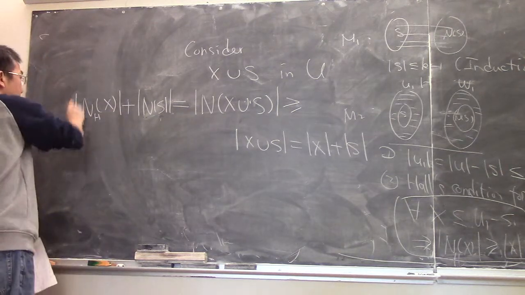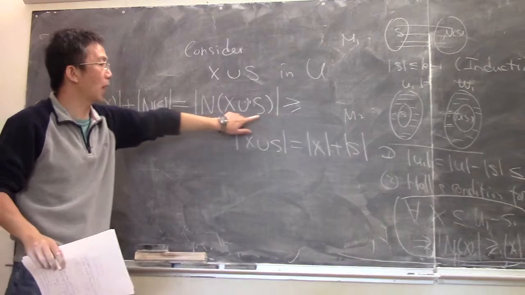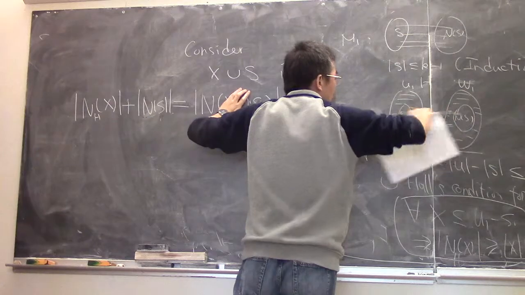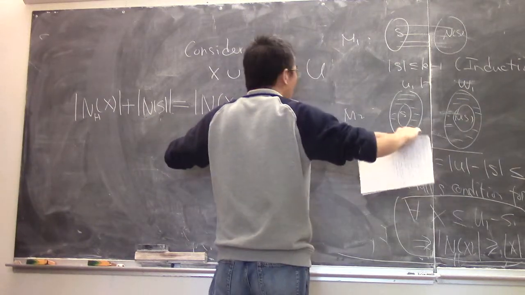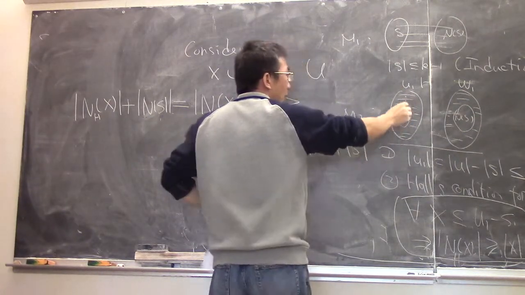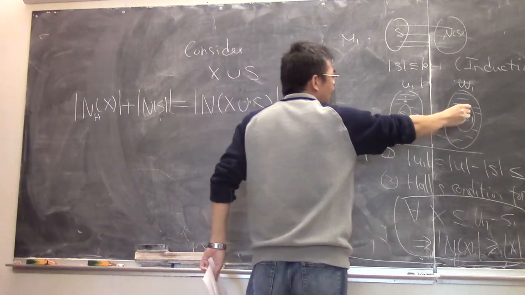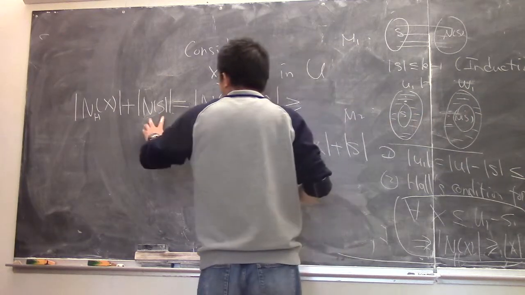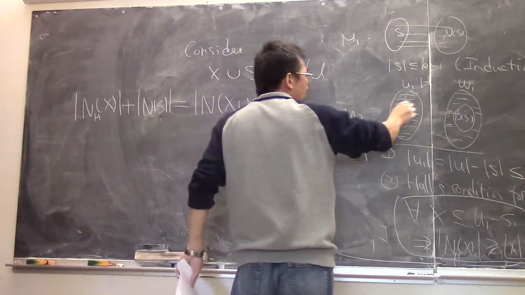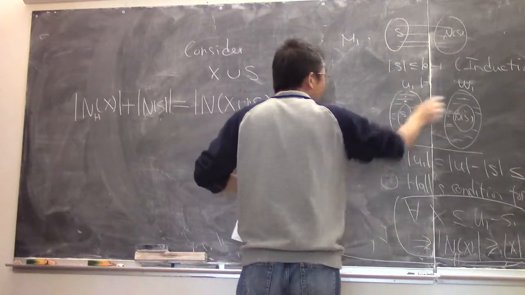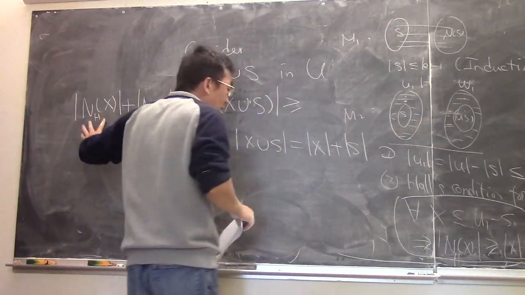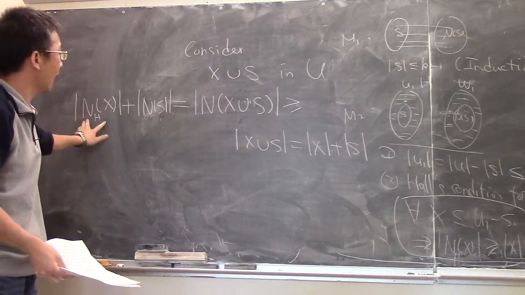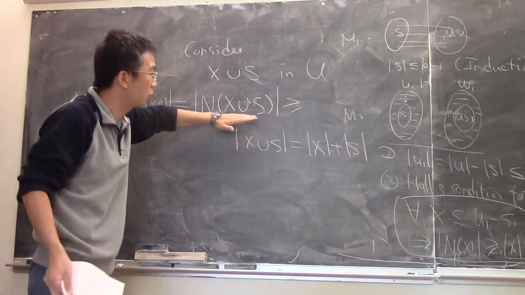So therefore, if you look at the neighborhood of X union S, right? The neighborhood of S has already been here. So if you look at the neighborhood of X, it is either in N(S) or outside of N(S), right? For all of the ones inside of N(S) have already been counted. So all you need to count is the one outside of N(S). But outside of N(S) is contained in the neighborhood of X under the subgraph of H, right? So therefore, this cardinality plus that cardinality is exactly equal to this cardinality.